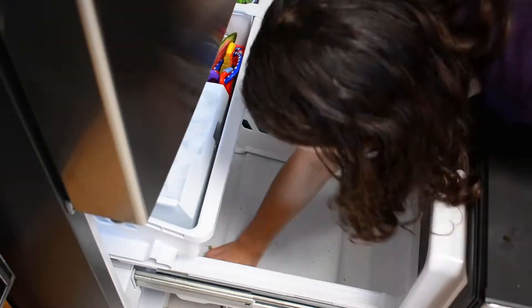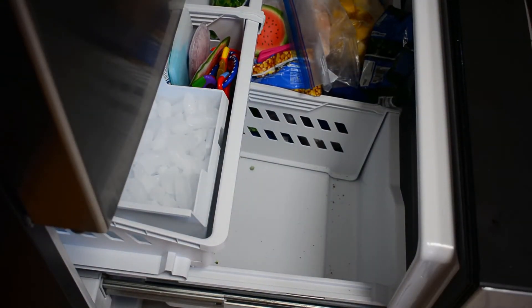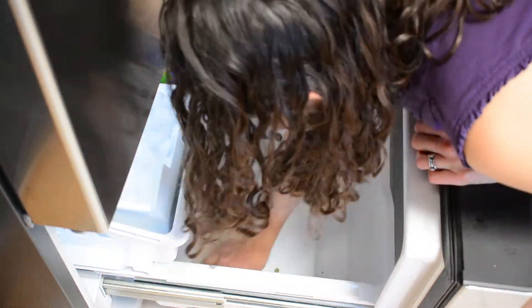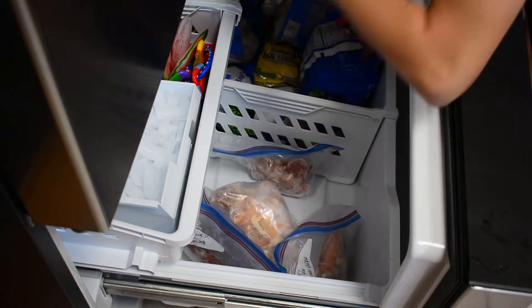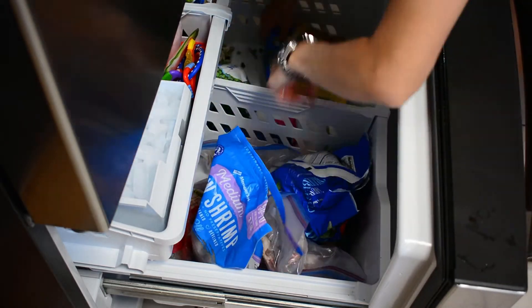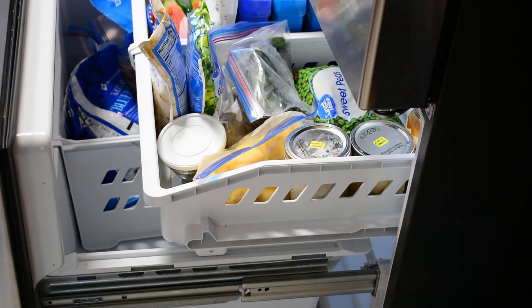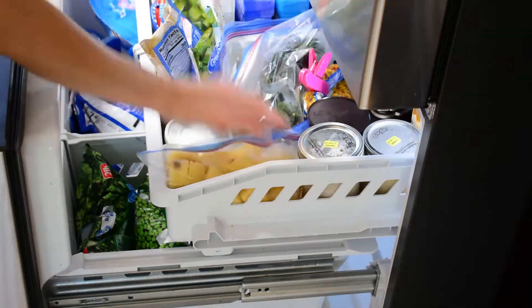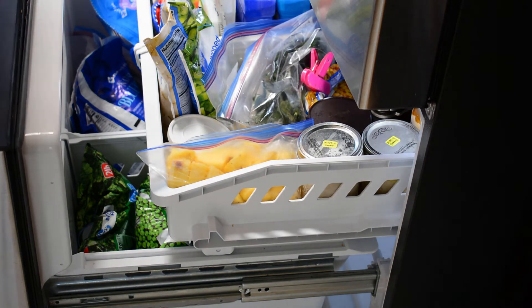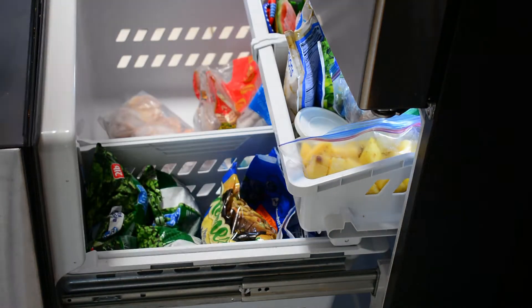See all those peas and corn in the bottom — yeah, it's bad. And there's the other side with egg noodles and green beans and stuff. One of the things I was actually doing while doing this — and I will do the same thing when I have the opportunity to do my chest freezer — is I was doing a freezer inventory to see what we actually have, taking notes on that so I could meal plan a lot more effectively.